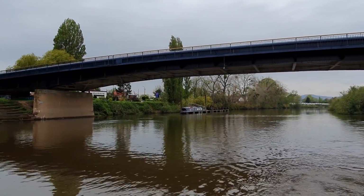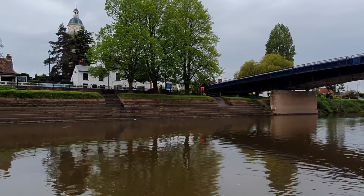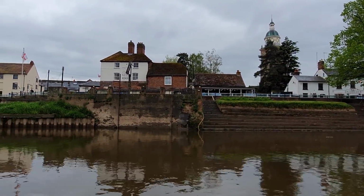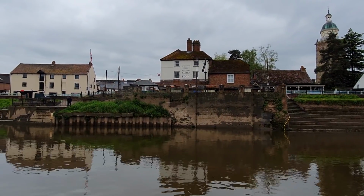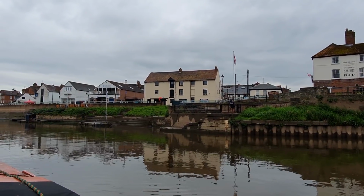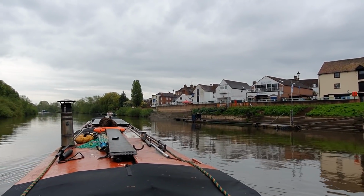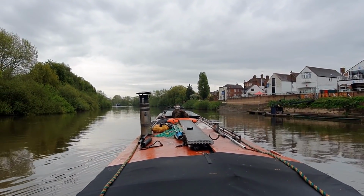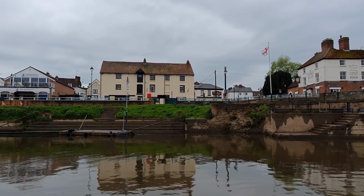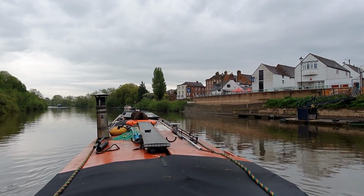Right, so there's the moorings last night, and there's the frontage of Upton. We've got all the pubs. We've got the Ploughs, good pub. The King's Head, that has a different owner every time I come up here. Keeps going bankrupt. Oh, we've got a grain barge, aggregate barge coming, so I better get right over. The Boathouse, I've never been in there, and you've got the Swan on the end, which is good, but expensive. So that's Ralph's pub. Oh, and you've got the Star Inn over there, and behind that is the Anchor Inn, which is in my view the best pub in Upton.